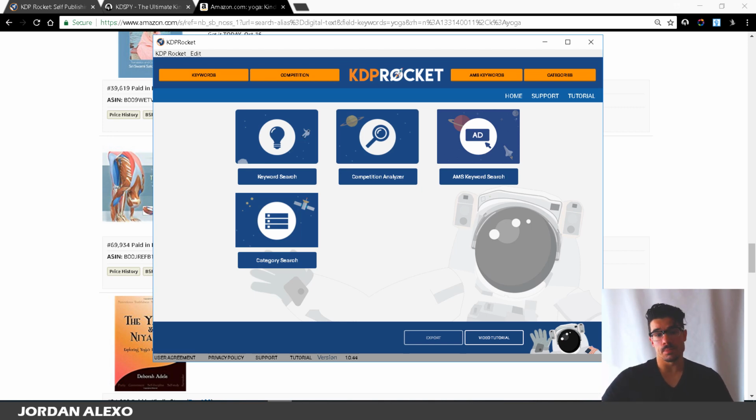And the other thing is, since I got this software, the campaigns that I set using this software, the money that I made has already paid for this software. I got this software last week, so in about 8 days I already paid for it just with the advertisement that I used using this software. So it's already paid. That is the incredible part about using KDP Rocket.